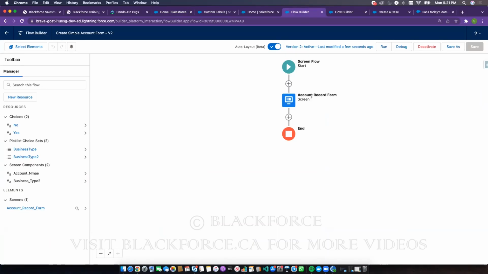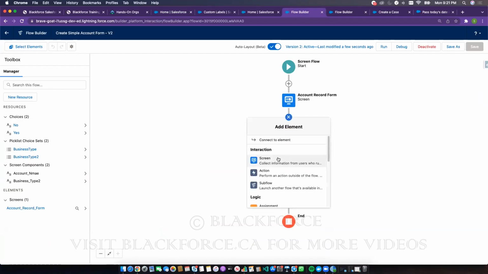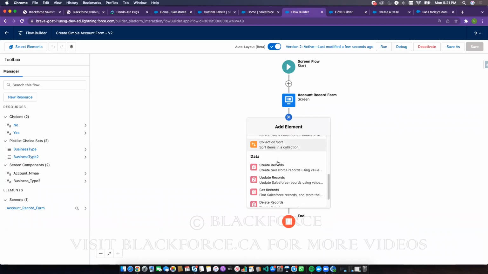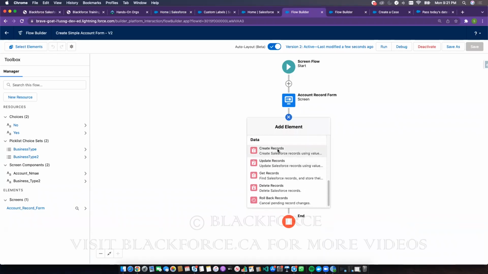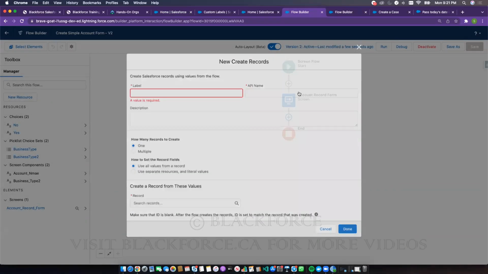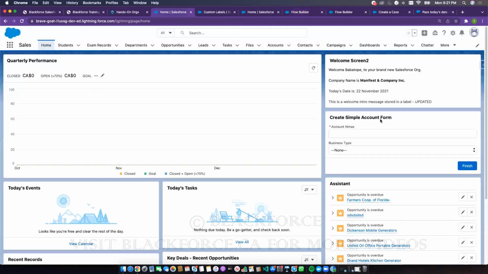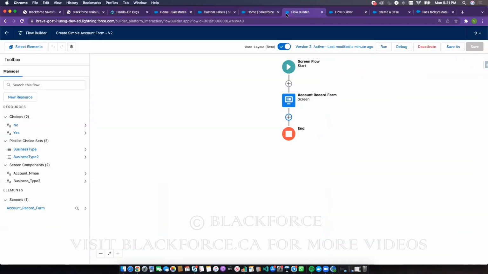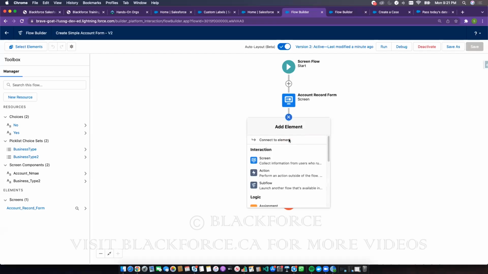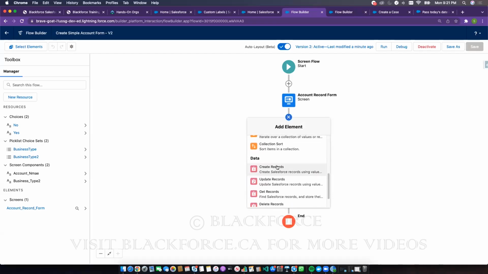However, if you want to create a record, what do you do? You go to the elements to create records. That means the first thing you've done is collect the records in the form, account name, business type. Then the other thing is you want to create records, okay?